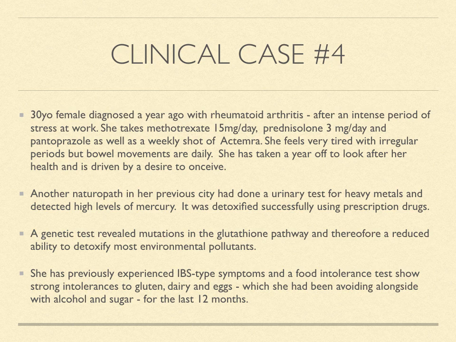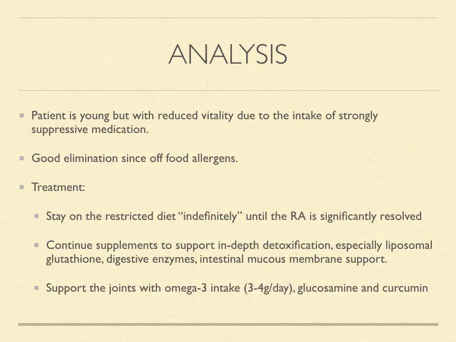So when we analyze this case, we see a patient who is young, therefore vitality is on our side. She's not stressed out, she's off work, that's just great, that allows us to work a lot better. But she's on strongly suppressive medication, which would definitely go against our treatment plan. But her compliance and her desire to conceive, her rheumatologist being on board, all of these are great pluses. So with her, we can stay on the restricted diet indefinitely, meaning until things really resolve.